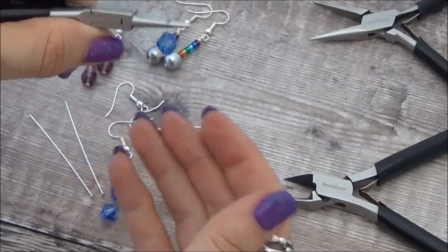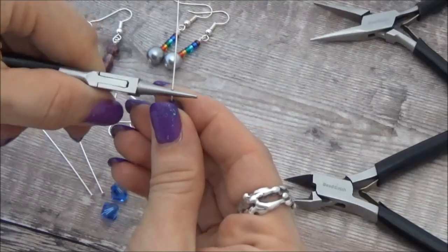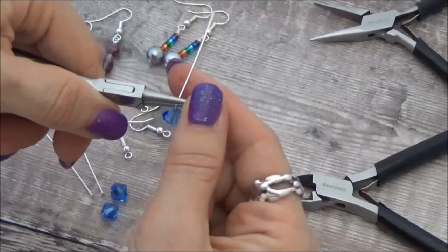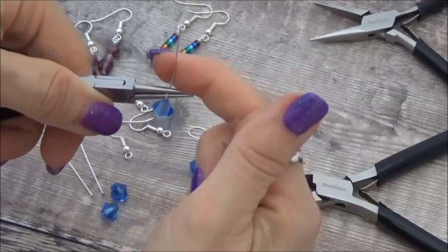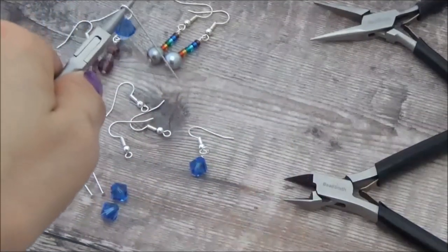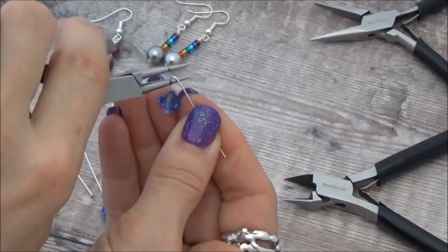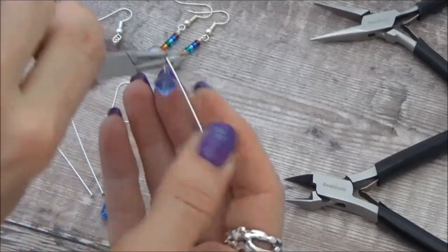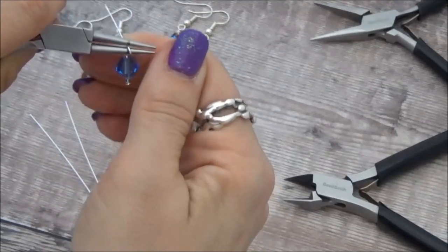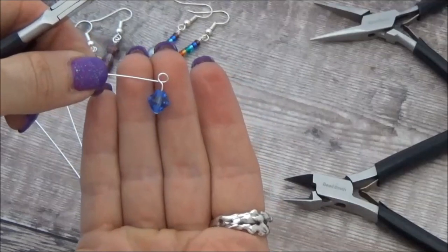Grip your headpin just above the bead and then turn it away from you as far as it'll go, and then bend the tail over the top of the jaw as far as it'll go, and that gives you the majority of the loop. And then loosen the grip on the pliers and twist them round, and then push the tail underneath away from you until it comes out at a right angle like this.